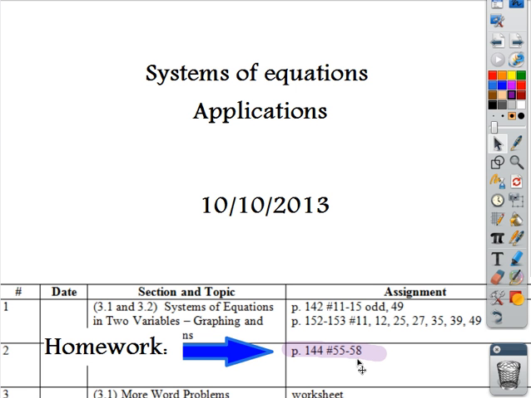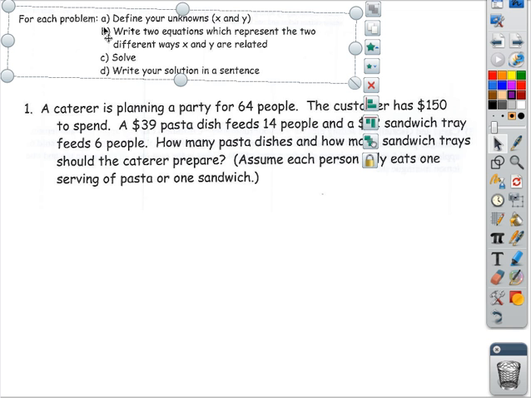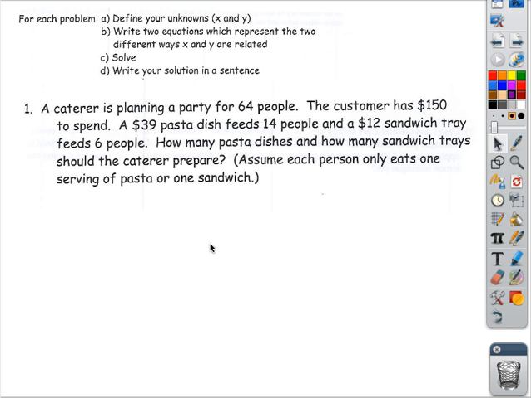All right. You can hit pause if you want. All right. So the lesson today is about systems of equations, and why would we use them? They actually have lots of applications, and this is actually really fun. So there are 4 steps that we want to make sure we take. A, we want to define our unknowns, x and y. Now it says x and y. I'm actually going to use some other variables because sometimes with word problems it makes more sense to be using different letters than x and y.